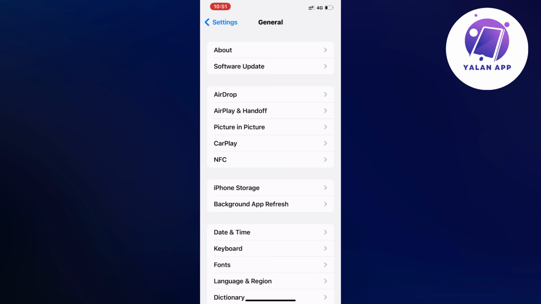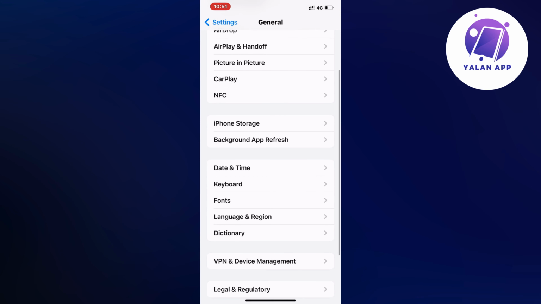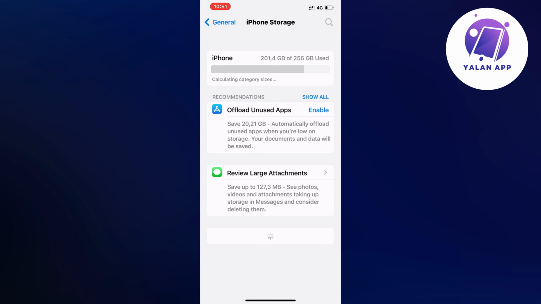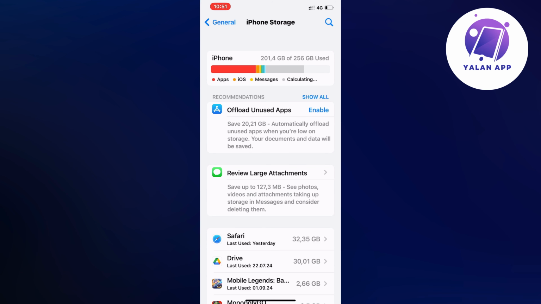Now on this page just scroll down a little bit and then click on storage. And by the way, if you're using an Android, don't worry because it's going to be the exact same steps as well. Just find storage on your Android. So go into your settings and then you can just search for storage as an example, or it should be somewhere in general, basically in the section where it says, on iPhone for example, general.